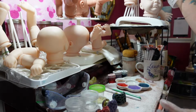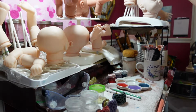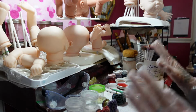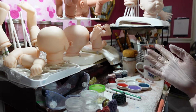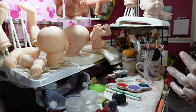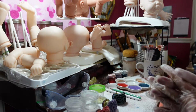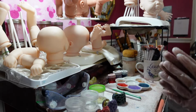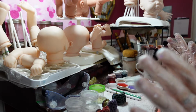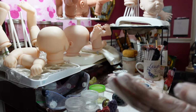But yeah, we are going to do the mottling now. My mottling colors. This is the only three steps that I do not bake in between. Meaning, I will do the blue mottling, wait till that dries. But sometimes I bake it. It depends because I do customs. It depends on what the mommy wants. If she wants the mottling to be very pronounced on the babies, I will bake in between each layer. But if the mommy wants it to be a lighter mottling, not so pronounced, then I will not bake in between.